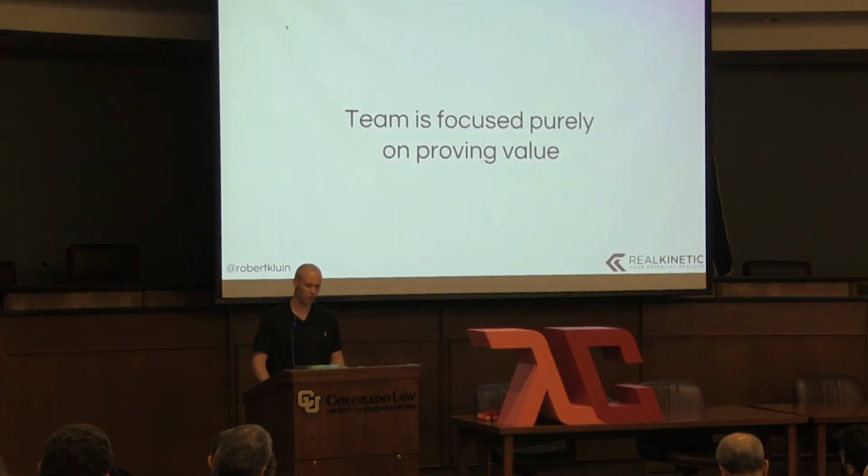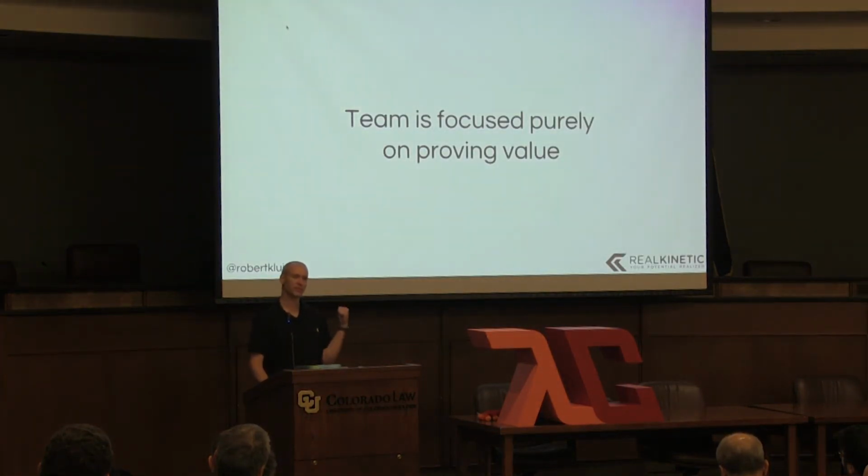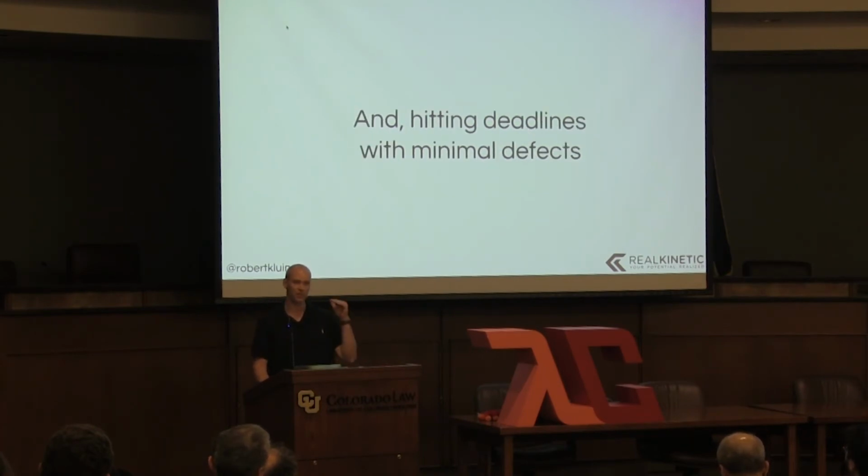So some takeaways from our Clojure experience. Number one, this team is focused on providing value. Fascinating thing with this is it's actually a critical project to the company as well. Extremely critical to all of these underlying things, but the team doesn't focus on the tech. They're not saying, oh, we're using this thing because it's the right thing. They say, no, we're building this system to provide this value, and that's their focus. And what that means is they're hitting deadlines and having very few production issues as a result. That's how they communicate, it's how they focus.